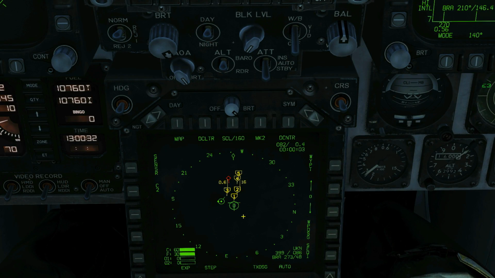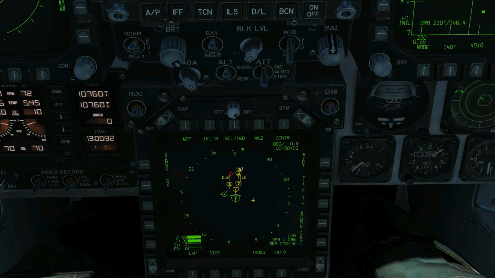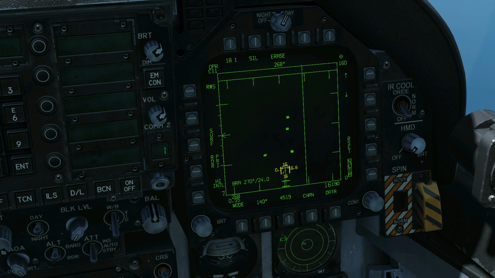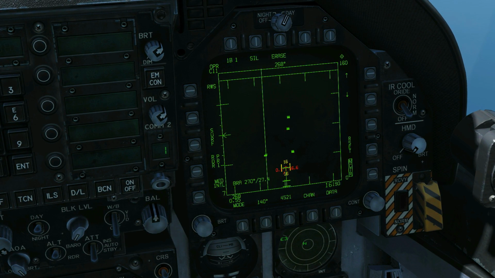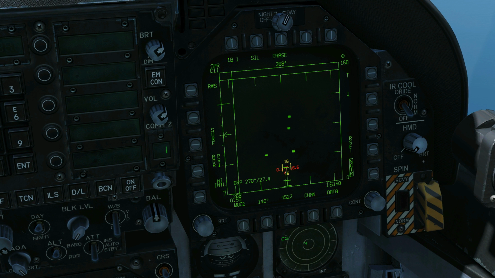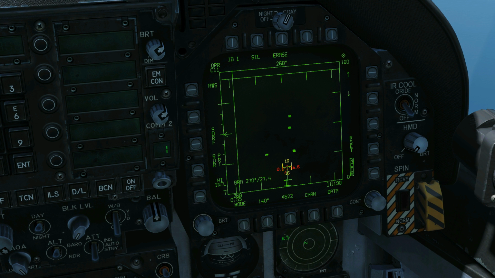The next thing I'm going to do is unpause and IFF this guy just as we did before, just to show the difference that that's going to make. So let's make this our centre of interest. We are going to first mode 4 him. Oh, we've already got him. Now that's interesting. Note that I haven't actually locked the guy in an STT lock. All I did was move the cursor over him and it went red. In fact, it went red before I had even pressed the mode 4 interrogate button.